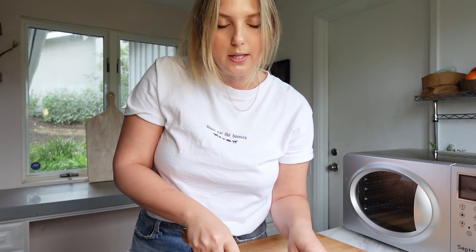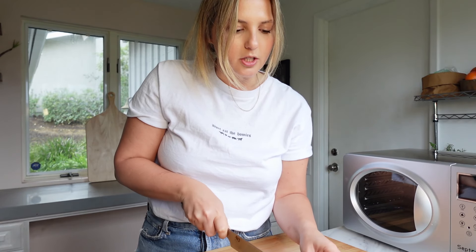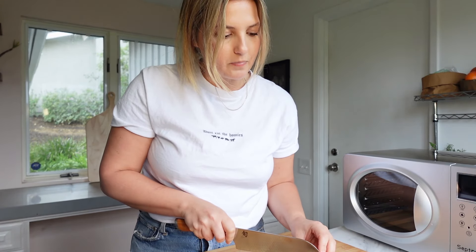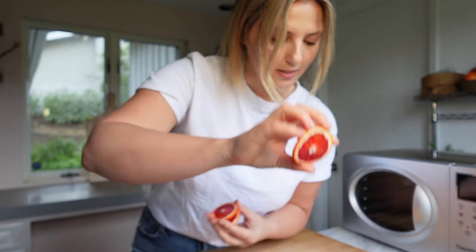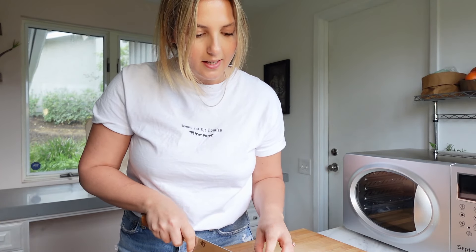The key with slicing anything for a garnish is to slice it decently thin — but not too thin, because you don't want it to disintegrate in the food dehydrator. We just want to cut off the ends, then do as consistent of slices as possible. I love making mocktails but the thing I always lack is a really good garnish — it can change the whole vibe of the drink. Having dehydrated garnishes is so nice because they don't really go bad; you can keep them for a few months in an airtight jar away from sunlight in a dark area.